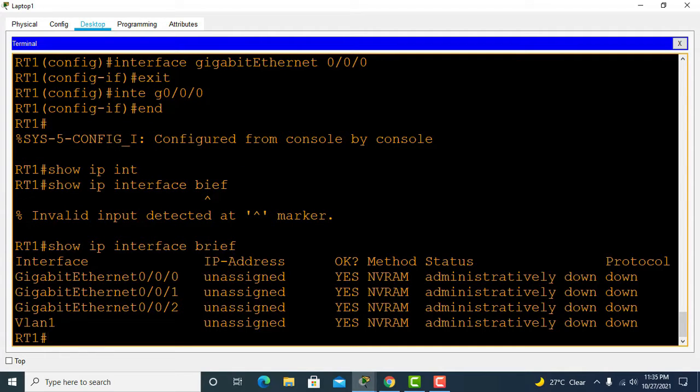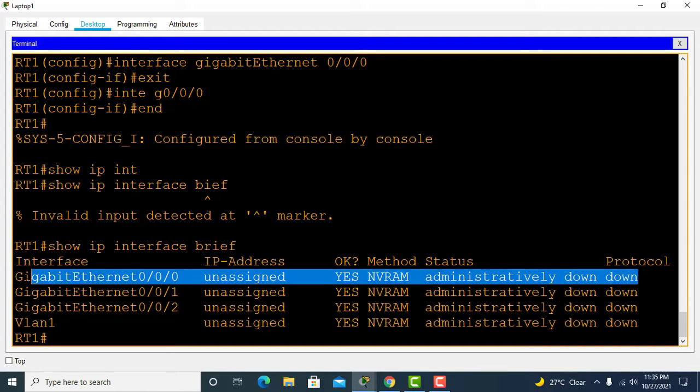I think I didn't type brief well, so I got an error. So interface brief. Now look at this. For the routers, the interfaces are down. Administratively down means the administrator has to turn it up.